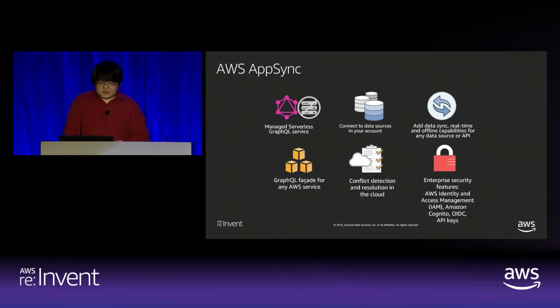Multiple other things is that you can build GraphQL facades for any AWS service. So this is basically just, you can front any service. If you're using a service in a particular way, that might take 5 operations, but you're using it consistently with 5 operations, you can make an AWS AppSync API for that specifically, and that way it's a facade: one API call will in turn in the back end turn into 5 API calls.